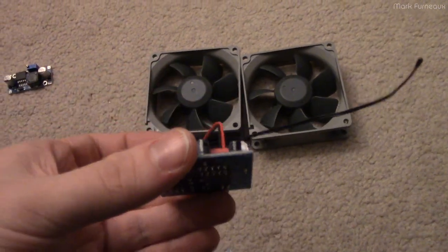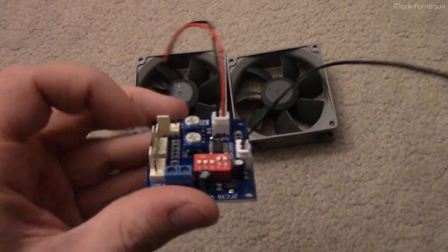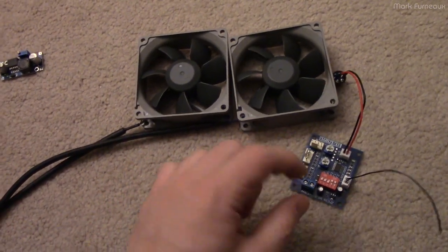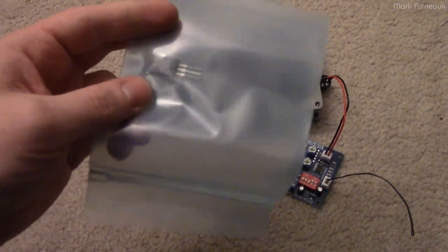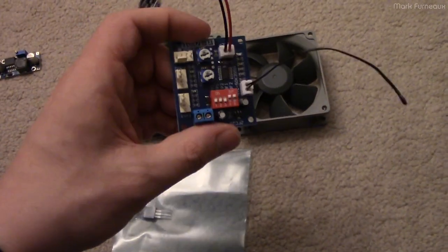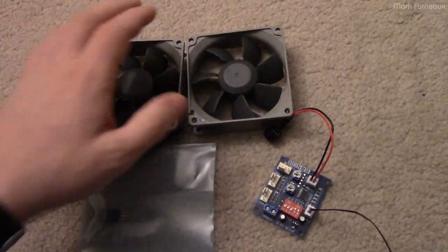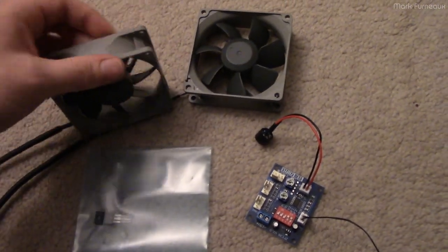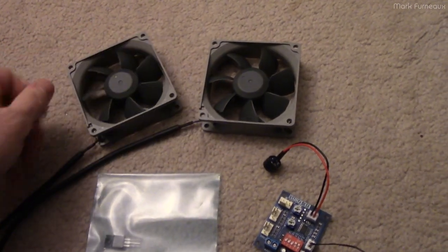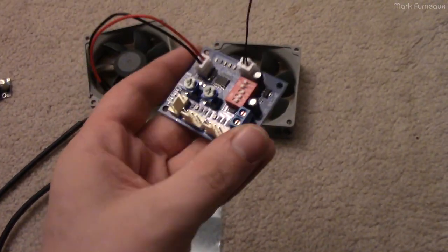I'm going to get some standoffs and stick the fan controller onto the surround heatsink as a mounting bracket, which gives me enough room to fit everything. There's a jumper on the PCB that has the 15V on it, right below that heatsink. I'll put the LDO on some perf board with input and output filter caps — slightly bigger than spec because that's what I have — and wire it from the 15V jumper. Then I'll zip tie the two intake fans down to the main heatsink. For the rear exhaust fan, I'll need some kind of adhesive since there are no holes I want to drill in the case back.